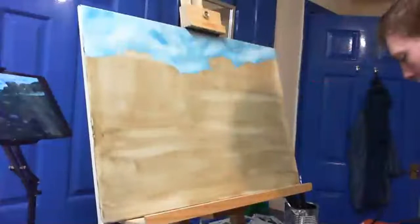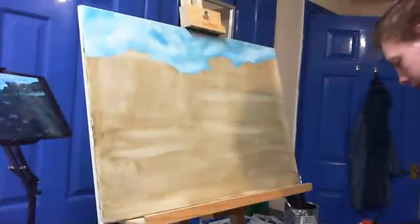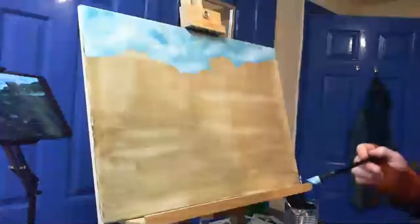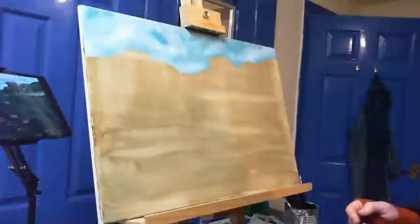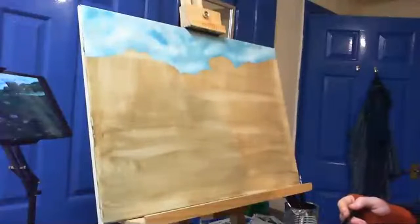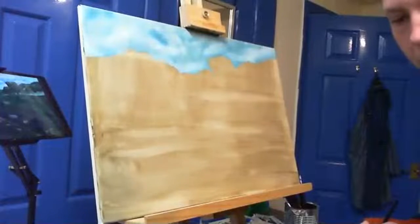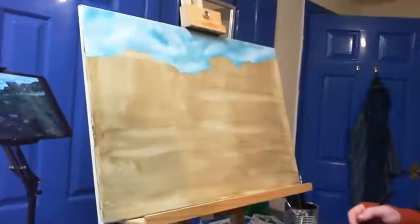Right, we can go a little dark with that blue. That's something I've always found quite challenging as well. Gosh, this song's going to give me a migraine. I apologise, I need to fast forward that song. That's going to be the death of me. Right, okay, that's slightly better. Lovely.